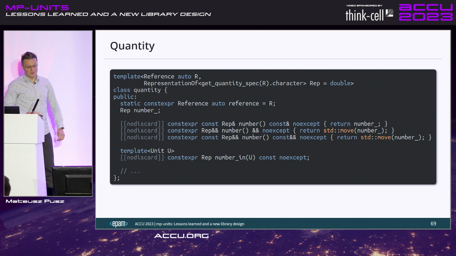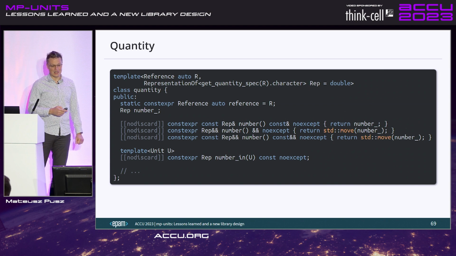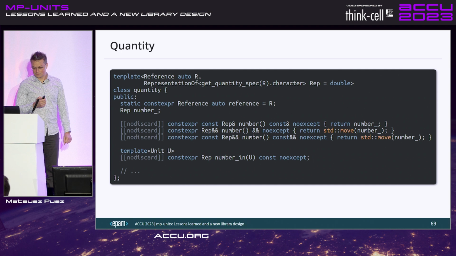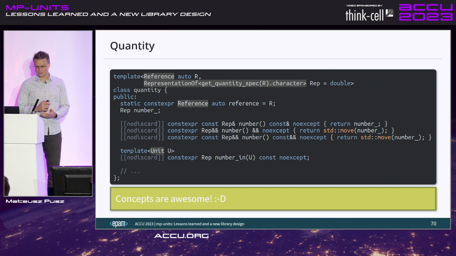And I have number in, which is a great suggestion by the community to my project, stating that we don't know exactly what we are returning here, because it may be some intermediate representation type. This always is exactly what user expects, if in case you want to print it or pass it to some, let's say, non-type safe library in the underlying framework. Right? And again, see how many concepts are here to constrain stuff. Concepts are really, really great.